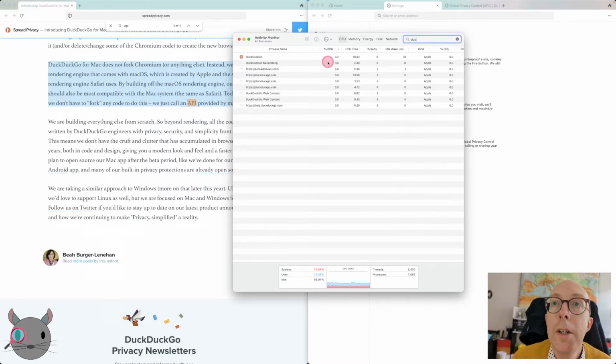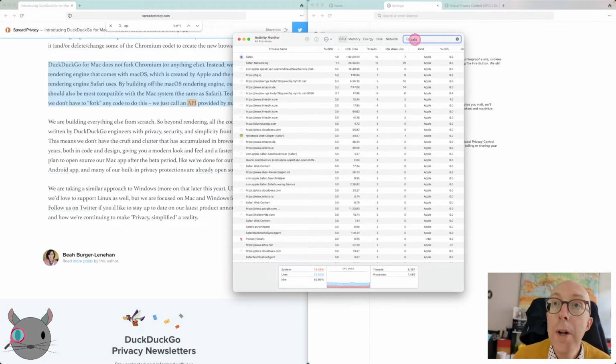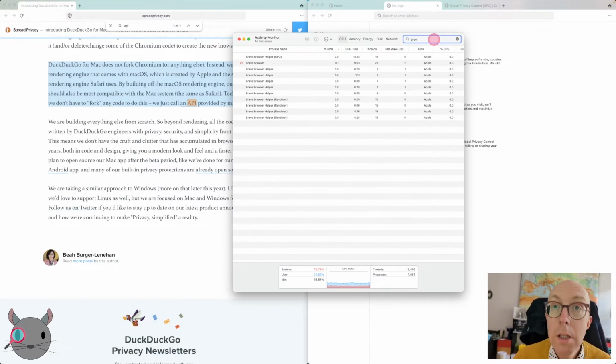Let's see, DuckDuckGo with pages open is at 0.2%. Safari with quite a lot of web pages open is at 1.6. Obviously, we're ignoring all the sub-page processes, but that's similar here. I could do some maths to see if it actually equaled out or not, but just very, very sort of quick to look at. That's one thing to note as well.